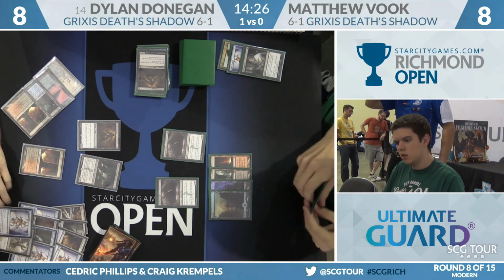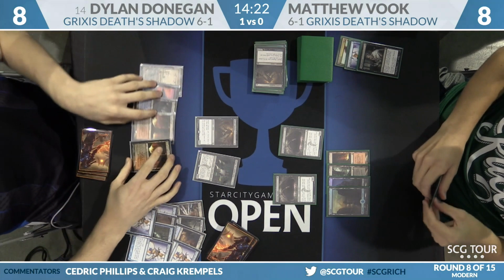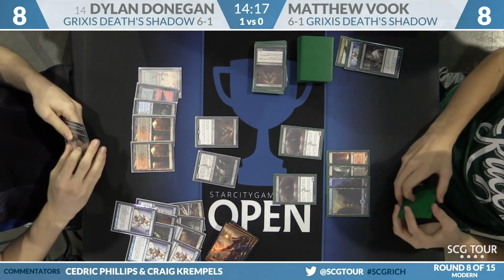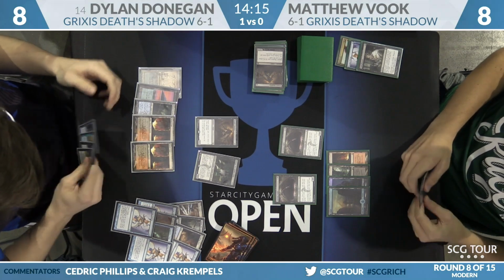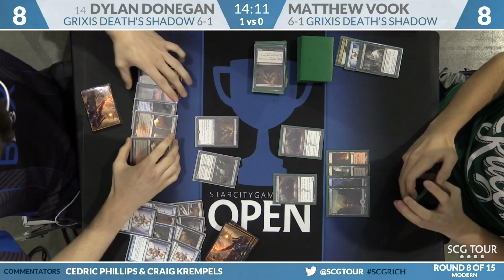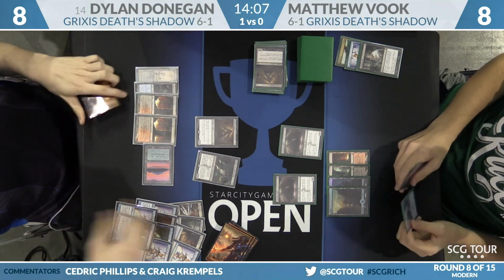Vook has got to pass again, so now Tasigur is starting to take over, and this just takes you back to that turn where Dylan had to think about what he wanted to do with that Liliana, the Last Hope, and the Liliana of the Veil, and how to navigate. Yeah, he decided to rebuy the Tasigur. Yeah. And it's looking great now. Let's put a huge priority on that card.